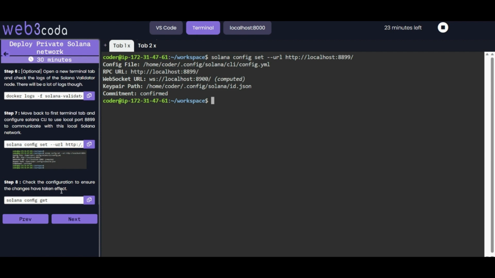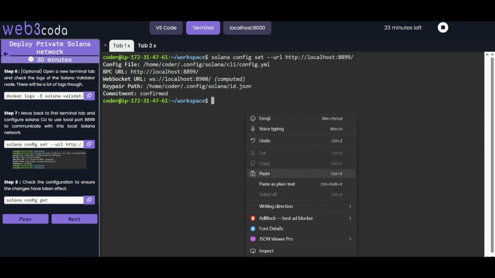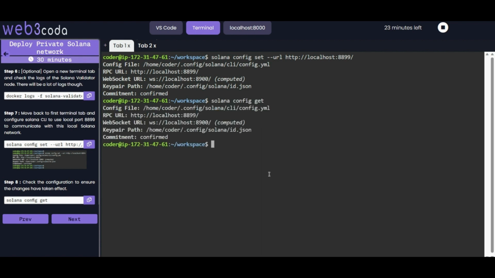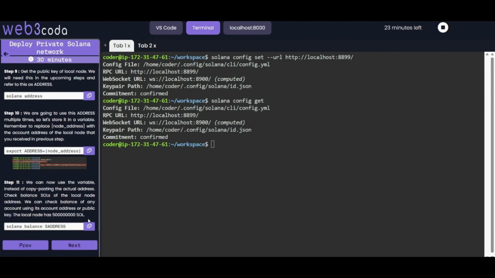Step 8 says check the configuration to ensure that changes have taken effect. So whatever changes we have done, we should check whether they have been applied. You can see that the URL has been changed to localhost 8899 and 8900. Now we can easily move to step 9, which is get the public key of the local node.